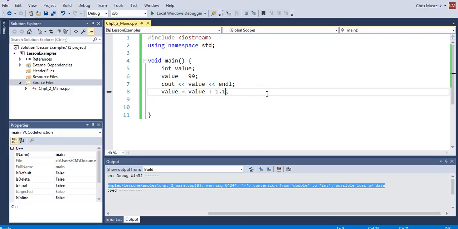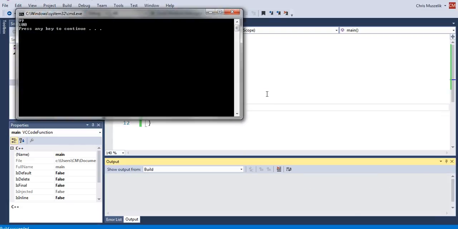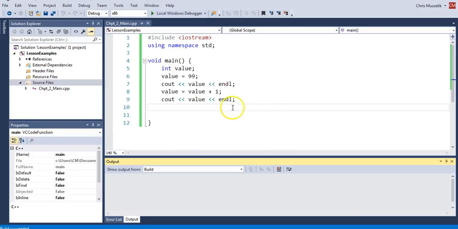In this case the program would still run, but we wouldn't get the results we would expect because we have truncation. So let's get rid of this warning and just make this equal to the integer one. And now I'm going to display value once again, and you'll see that it should be equal to 100. Nothing terribly fancy here. So I display 99, and then I display 100.